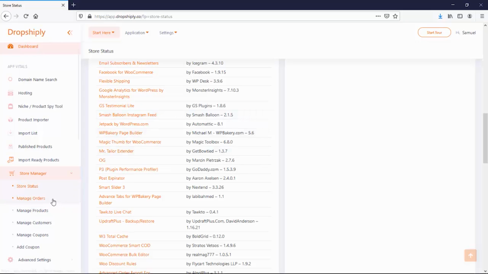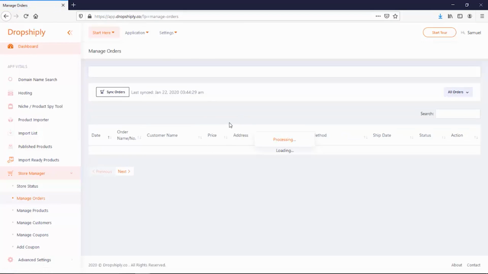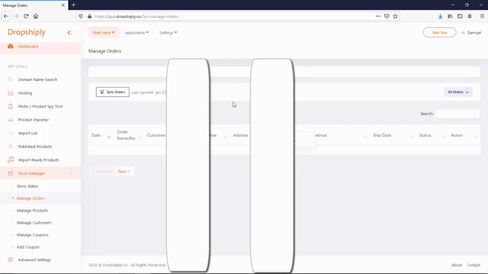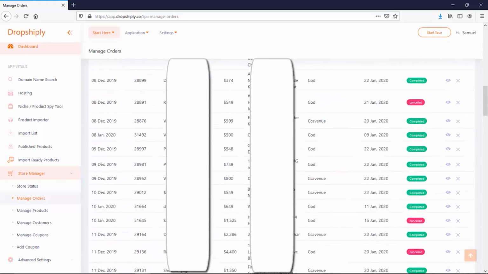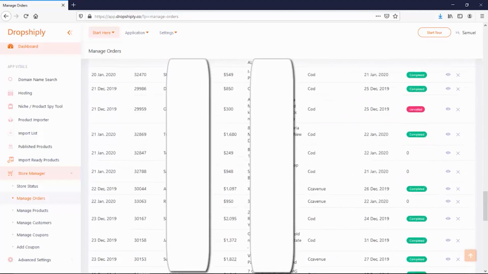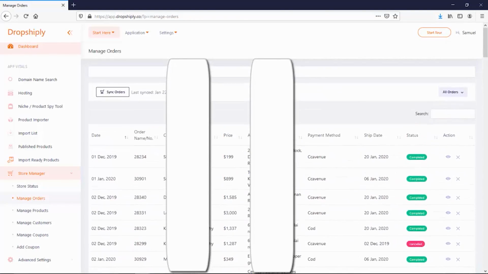Let's move on to manage orders now. Here, you'll be able to manage all your orders in one place, all of them. I'm going to cover all the customer info right now, because this is an actual store that we built for one of our clients, and I don't want people to know about this private info. But you can see all the customers' information here. These are all the orders, customer's name, everything. This is crazy. And you can see exactly who's buying, what they bought, and also how much you're making from your stores.